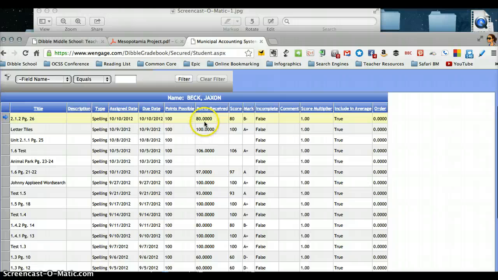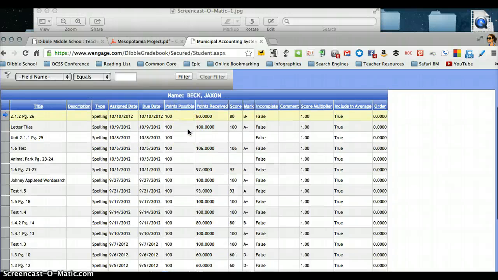I know why there are these blanks there, so I don't have any questions anymore, but if I did, I could contact my child's teacher and say, I see on unit 2.1.1 on page 25, my child doesn't have a grade there. Is that something he's missing? Is that something that's going to be a 0? What is going on with that? And your child's teacher will be able to recall that information and solve your question or problem faster than if we just said, I just see we have a 0 there. But that is kind of how you can read Gradebook.